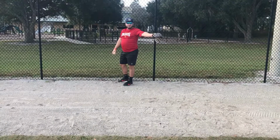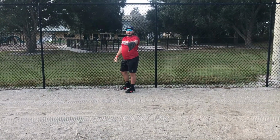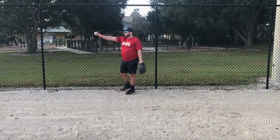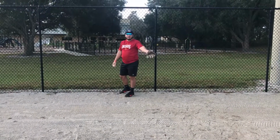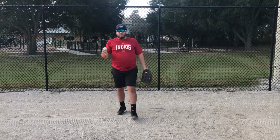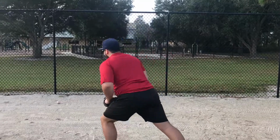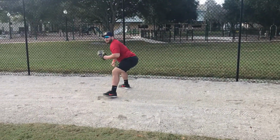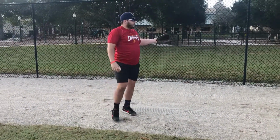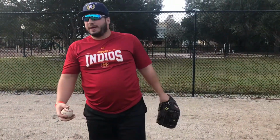I know the center fielder, whoever the other outfielders are, they've got to assist you, but maybe you're too far toward the line and he's not going to be able to be there, right? So it's on you. You've got to know that before the game. You come here, practice, staying right there, so I get a chance to grab it and go. Maybe it's not going to bounce too far, so I can go and make a jumping catch.